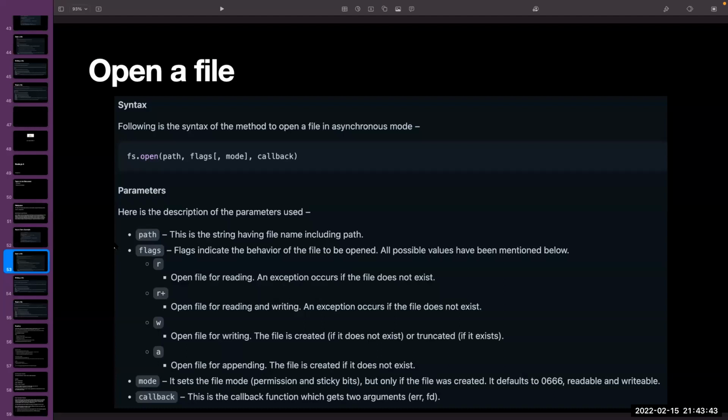So we open a file using fs.open. Open is a built-in function which comes with the fs module. We open a file based upon the mode, and then execute the other operations. If it is opened in read mode, we will read it. If it is opened in write mode, we will write to it. If it is in read and write mode, we can use it in that format also.